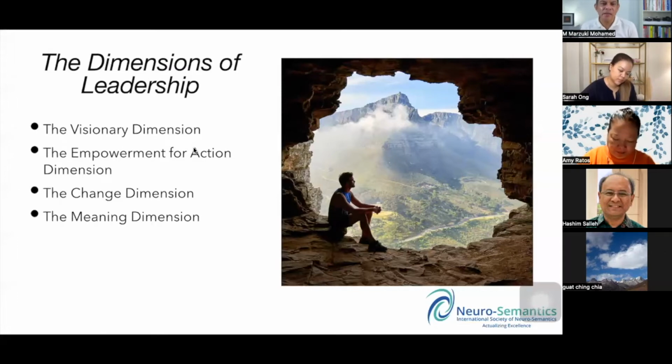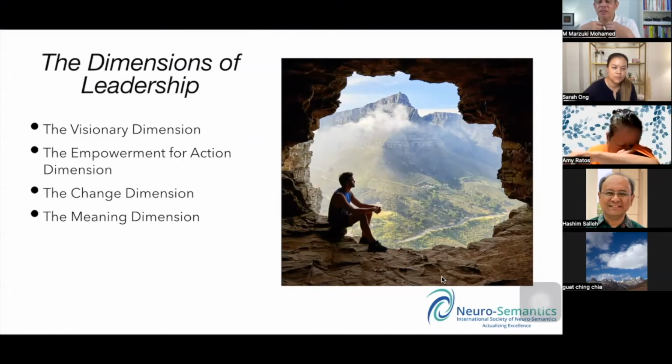Okay, next one is the meaning dimension. A leader creates and manages meaning so people can make sense of things. I frequently use this term: a leader is a meaning caster, because a leader goes up to the higher levels of meaning and casts those meanings to the people who are following, so that they can latch on to these new meanings and move towards greater performances. A leader clarifies complexity and helps people understand the complex world that we live in. Then a leader brings order and meaning to the chaos of our life and situation. So that's the meaning dimension.